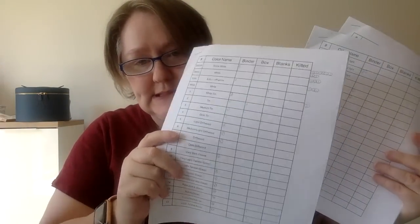So how do I keep track of it all? Well, I created an inventory list. Talk about nerding out, huh? Okay, so this is my DMC inventory list, and I printed it. It's one printout for each binder. I thought I was going to keep them in the binders, but now I'm not, and I'm going to tell you why in just a minute.